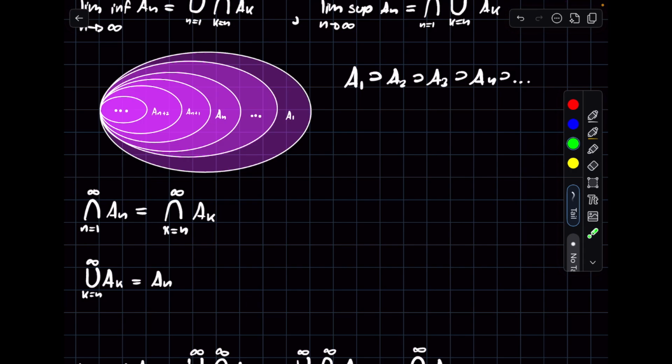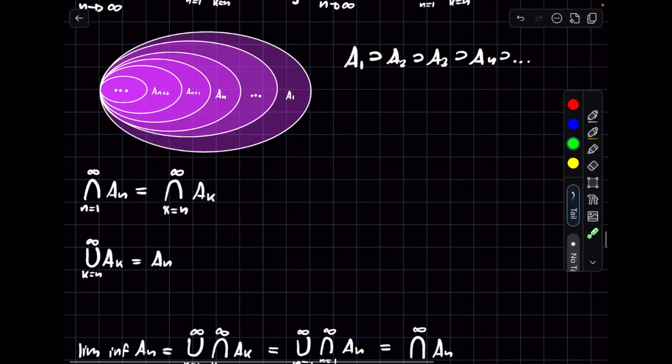It says here that the intersection of A of n. Oh, well, simply put, that makes sense. So the intersection of A of n beginning here is simply going to be this little guy here, as it goes to infinity. So we can just say it's going to be Ak as k goes to n. So it's going to be the same thing, so we can equalize that.